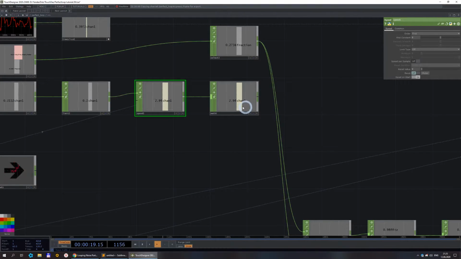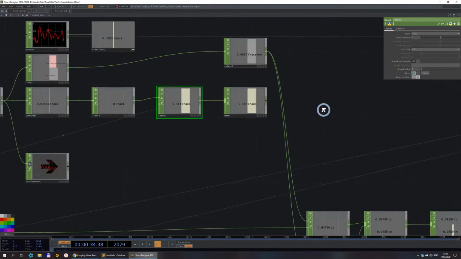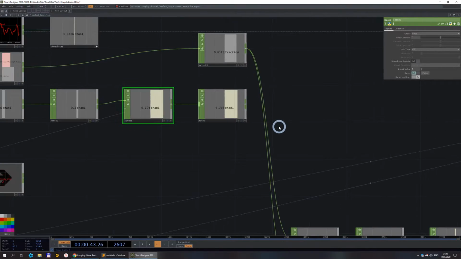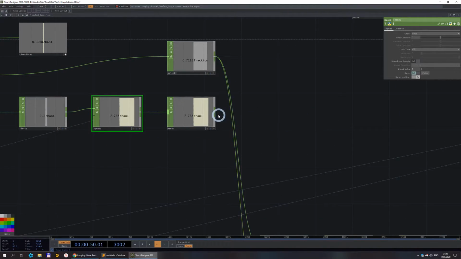But we need to know the ending value, so we need to wait till the song ends, and then we could use this value as a new type of fraction. So our fraction would not correspond to the length of a song, but to the maximum value of this audio analyzing component.